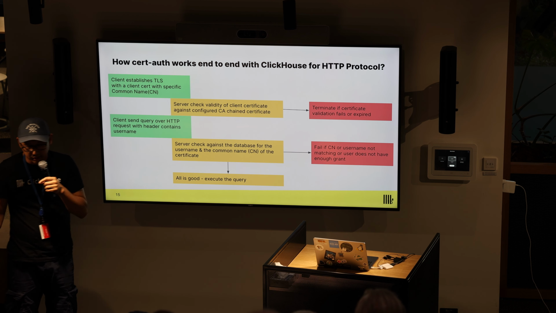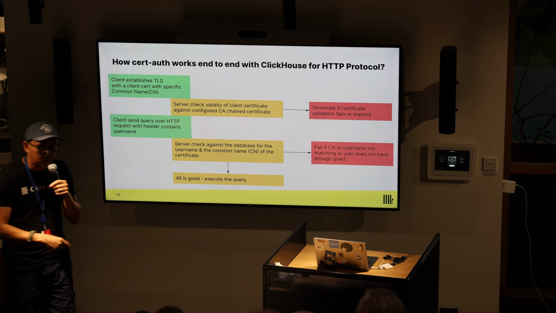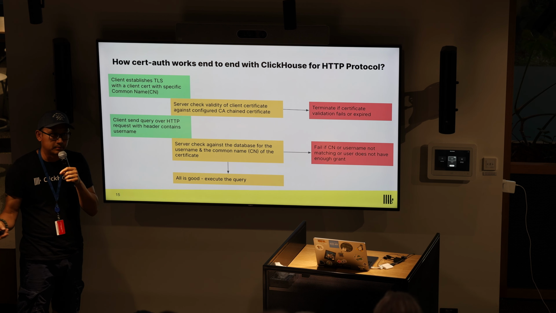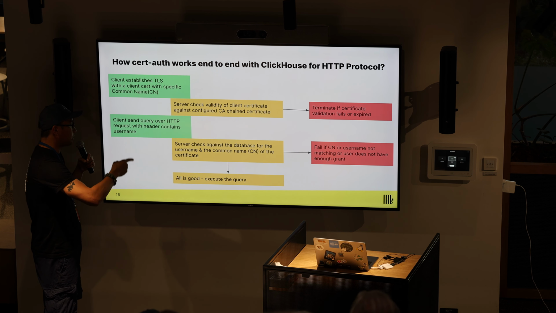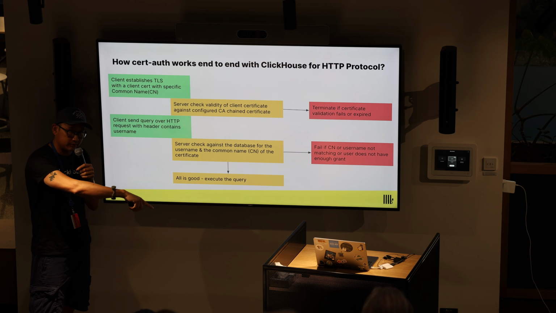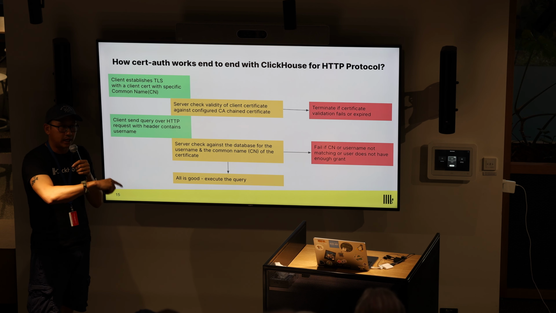Even if you have a SQL injection into our control plane and pull this certificate out, you can't possibly use it from outside of our environment, because the requirement for certificate authentication is that you have to terminate the TLS at the ClickHouse server, and that can only happen within our environments.